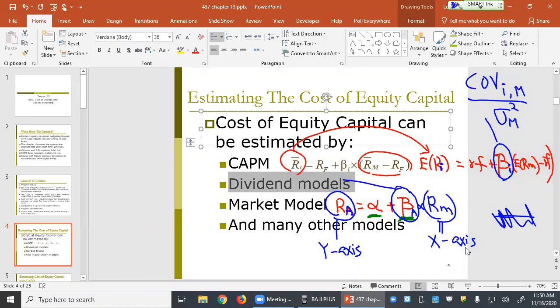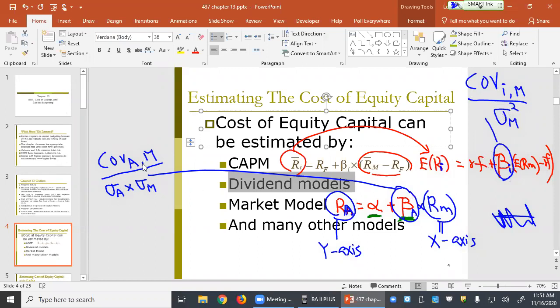In any regression analysis, the beta or coefficient will be calculated differently. It still has the same numerator. Since I'm using A here, I'm going to use A here: the covariance between asset A and the market portfolio. So the same numerator, but the denominator is different. Rather than the variance of the market portfolio, we now have the standard deviation of the asset multiplied by the standard deviation of the market portfolio. So you can see that the beta calculations are not the same.